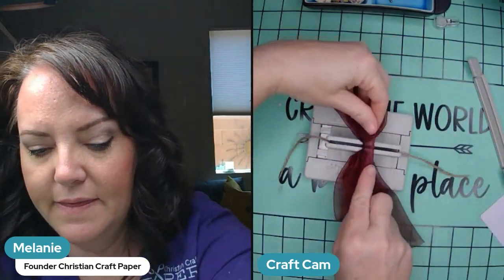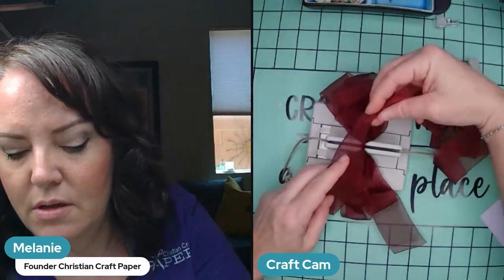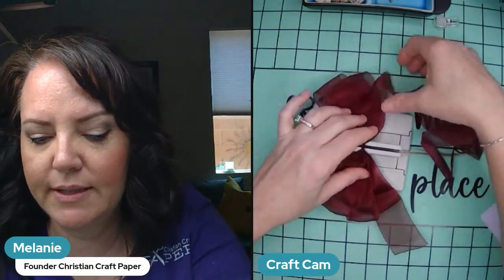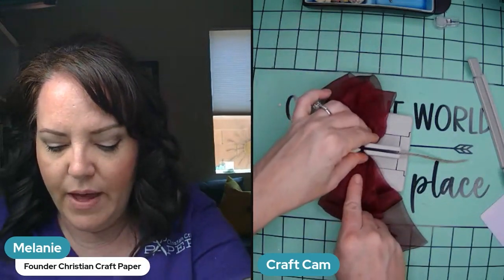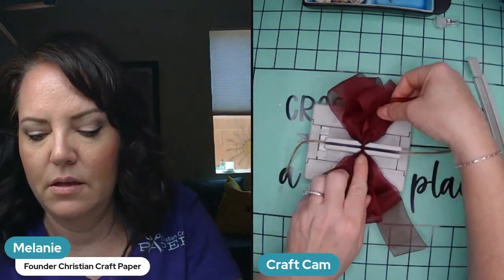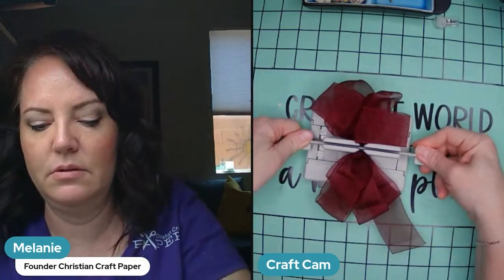So again, this thing makes it really easy because you're just going to keep jamming this down here and it's going to hold all these for you. And then depending on how long your loops are, that's how big your bow is going to be. So that also helps because you're already getting a visual of how poofy it's going to be. Okay, so this will probably be my last one. I'm going to leave this other tail over here on this side. And then this thing, you're supposed to stick it in here to jam it down.